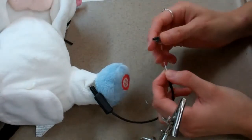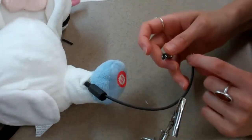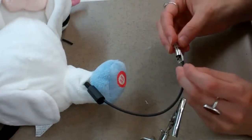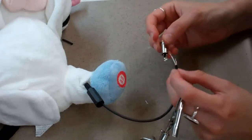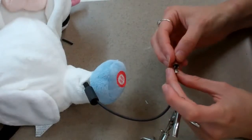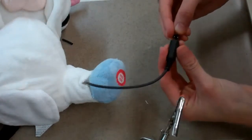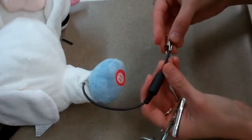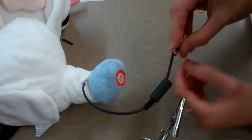I'll put one wire through each hole, with this heat shrink coming through the center hole. If I solder the wire on the outside, when I go to close the jack, there will not be enough room. So the wire needs to be inside these holders.